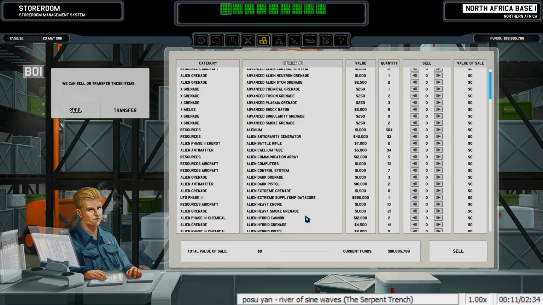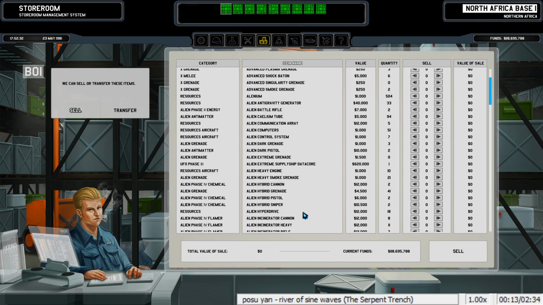I added some stuff like hybrid grenades, because getting these to drop is really annoying, and if I want to make a couple chemical grenades, I don't even think they're all that good, so I just want to be able to build them if I want to. Like, I think the game makes it too hard to get the enemy grenades that you process into your own grenades. I'm not a huge fan of that.